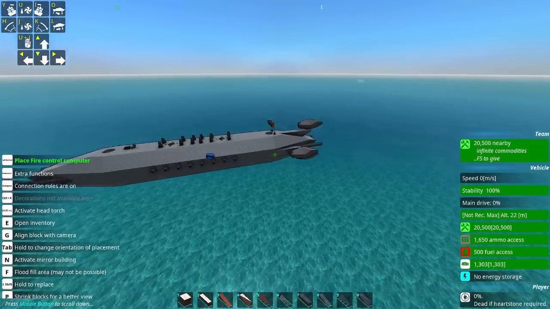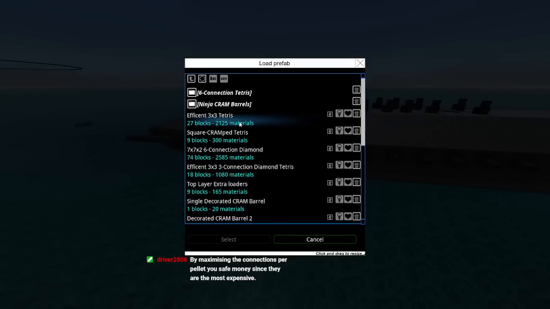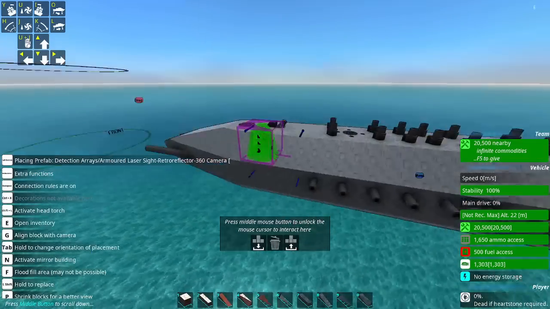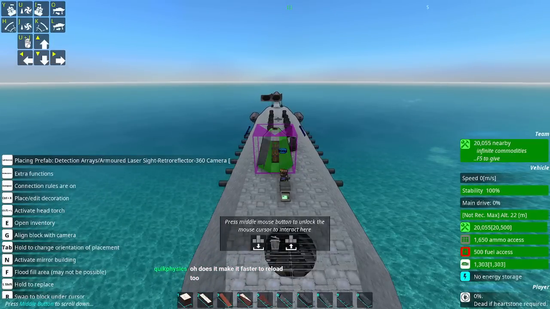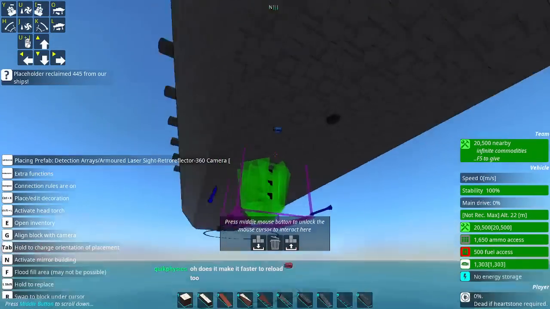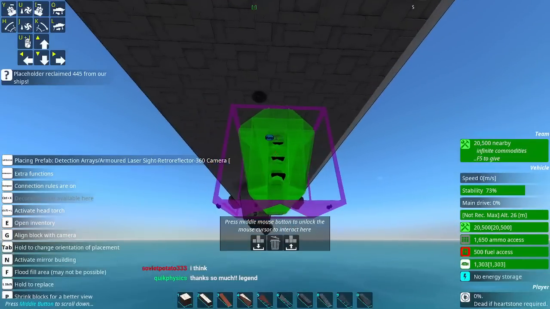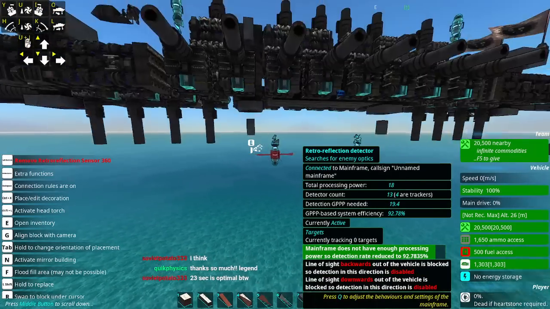Alright, now, detection. Detection's a good idea. Detection is a very good idea, if I do say so. Detection arrays. I'm gonna have this thing slightly there, and this thing slightly there. And I'm gonna have one on the bottom. Actually, I'm gonna have two on the bottom because I can. Just like that, I have a crap ton of detection.